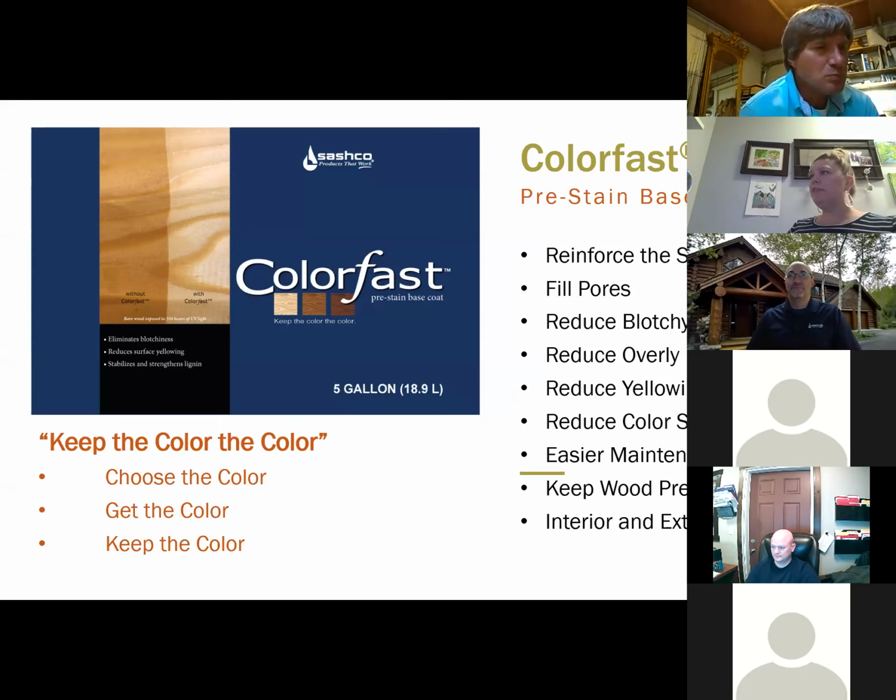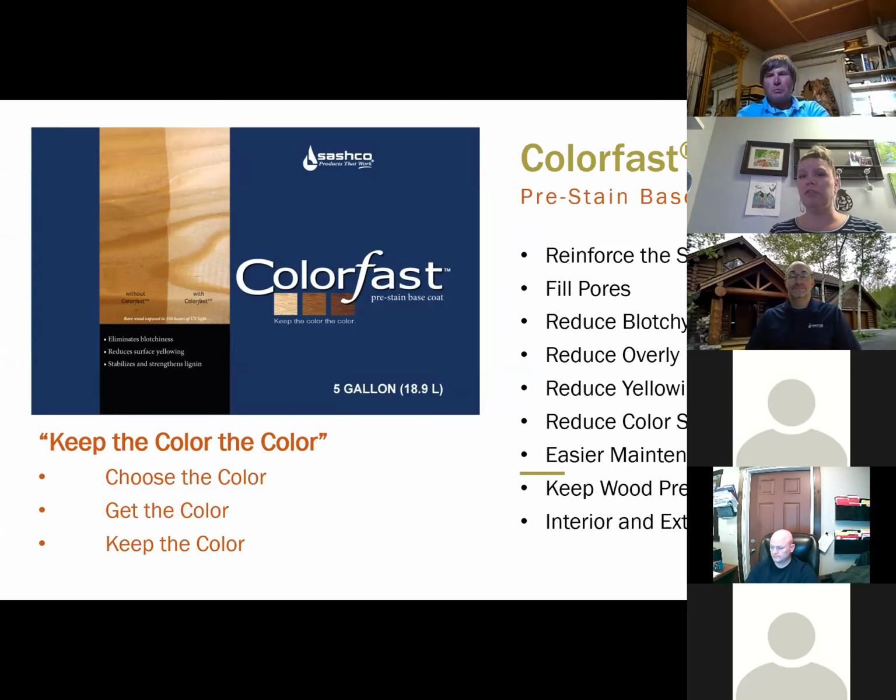Color Fast is our pre-stain base coat. And really what it's going to help with is there are sometimes that damaged wood that goes beyond the surface that you can't see, even with a splash test, until you start staining. And Color Fast fills in those pores, it consolidates them, and really gives you a nice even canvas for stain application.